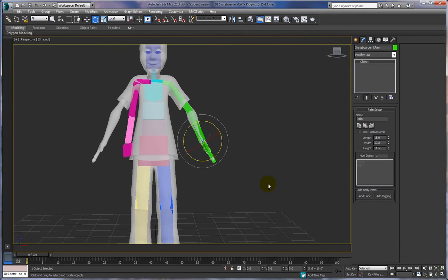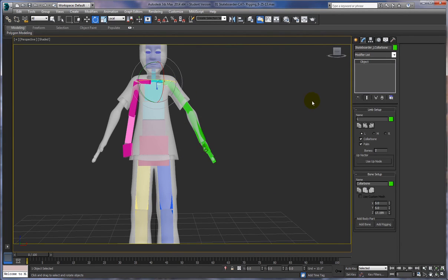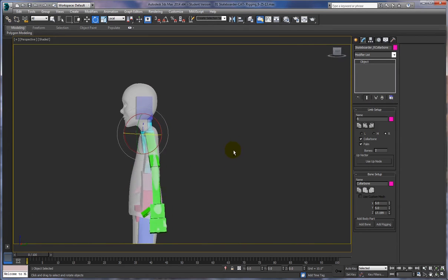So now that we have this part done, all we have to do is select, once again, a bone on this side, copy, select a bone on the opposite side, and paste. And there we have it. So we're set there. Now let's do the head, and we'll be done with this section, with the rigging, fitting the rig inside of our character. And then we're going to add a skin modifier.